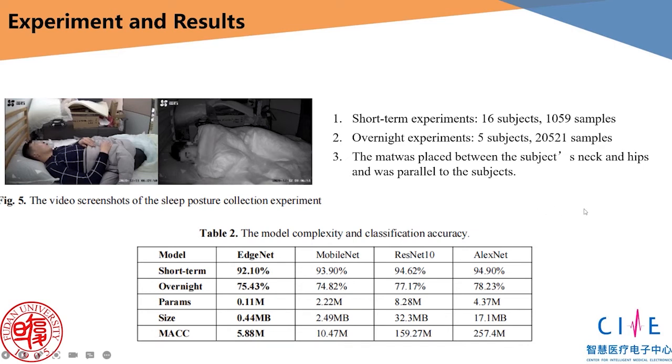We performed the AgNet on the short-term and overnight database respectively. The overnight database is used as a test set to judge the effectiveness of the proposed algorithm, while the short-term database is used as training set and validation set. Table 2 shows the accuracy of the AgNet model and other models for sleep posture classification.